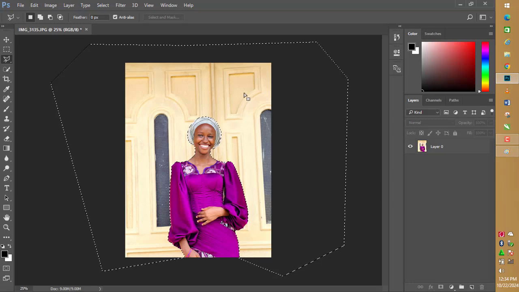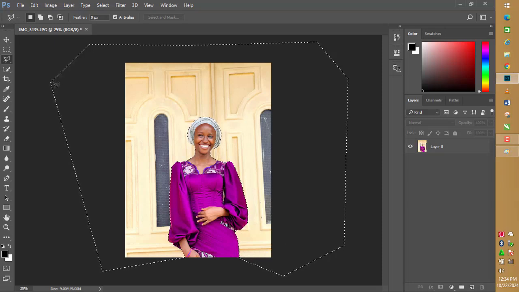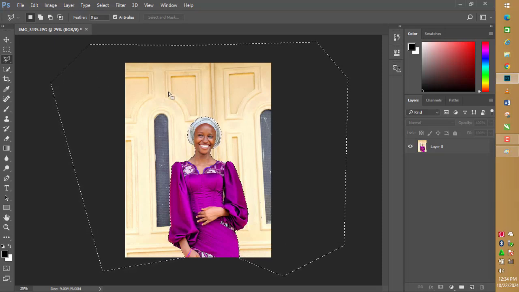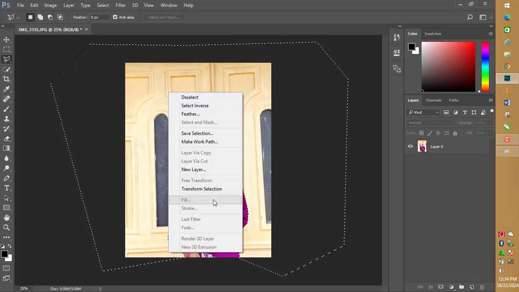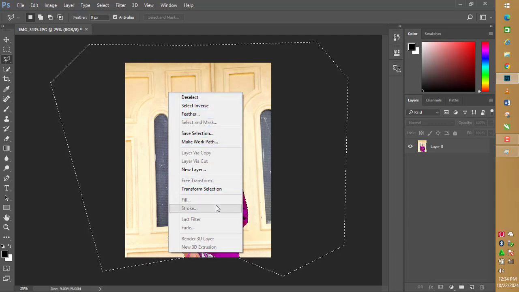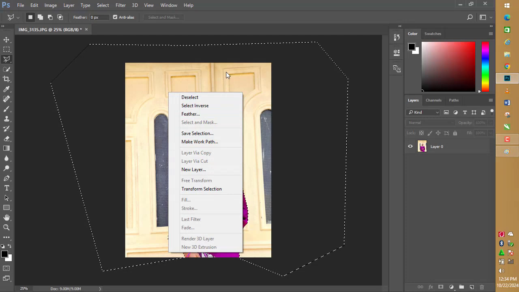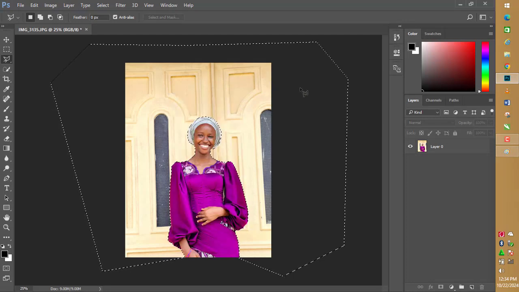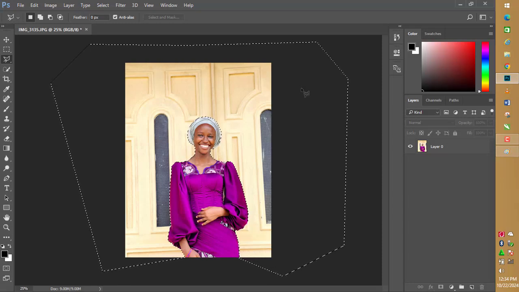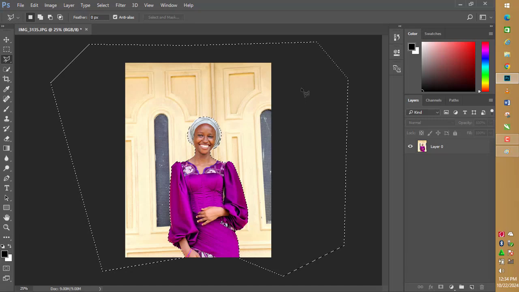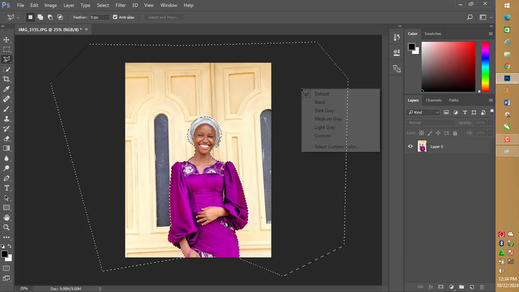So if that's the case, now this area where I have cut, I pick my polygonal lasso tool and take it to the area. Now when I pick it to this area, it gives me this option. Why are these options coming now? It's because I'm picking it within the area of which I have cut. If I come out here and I click, okay, now we are using the right click. Yes, not the left click any longer. We are using the right click.